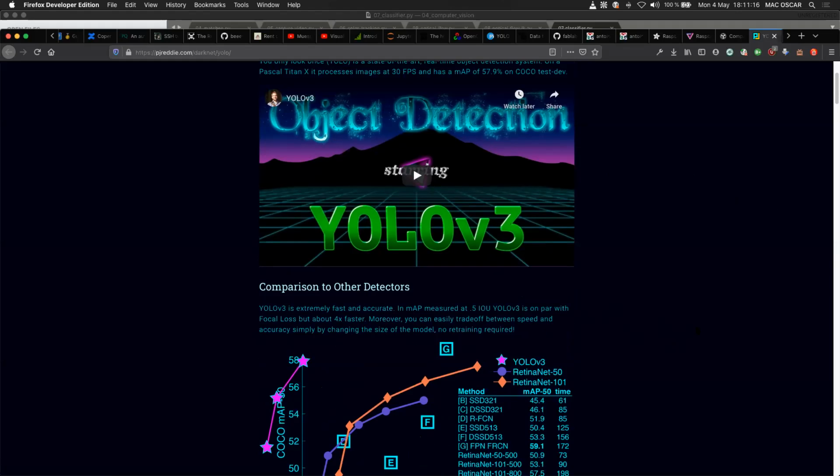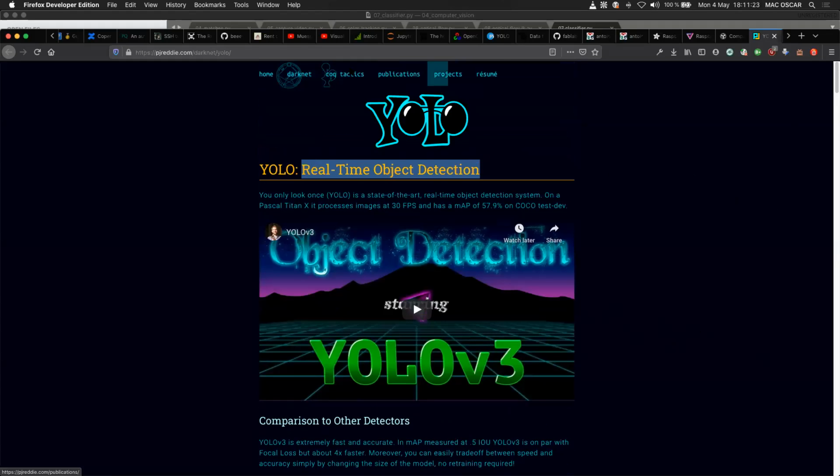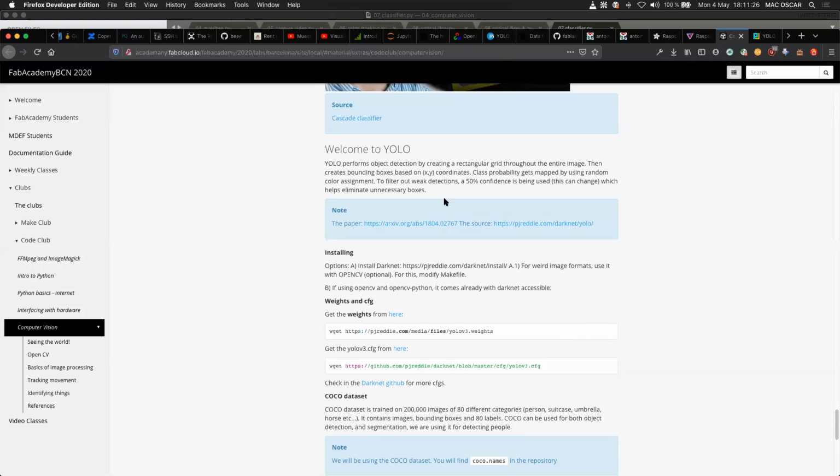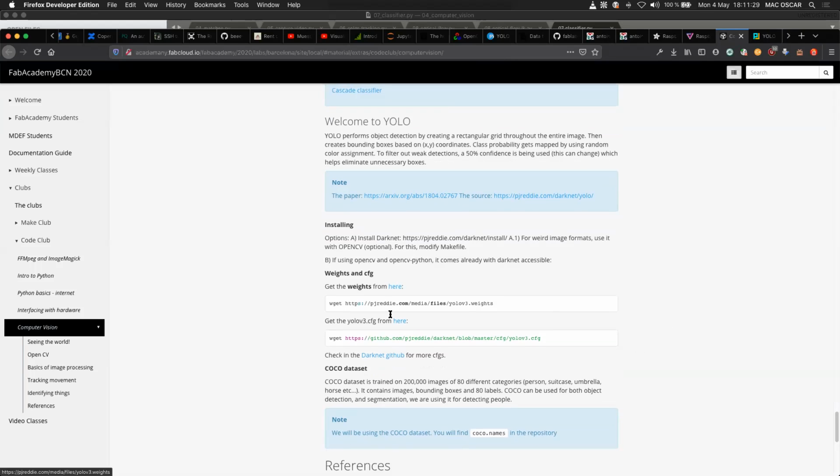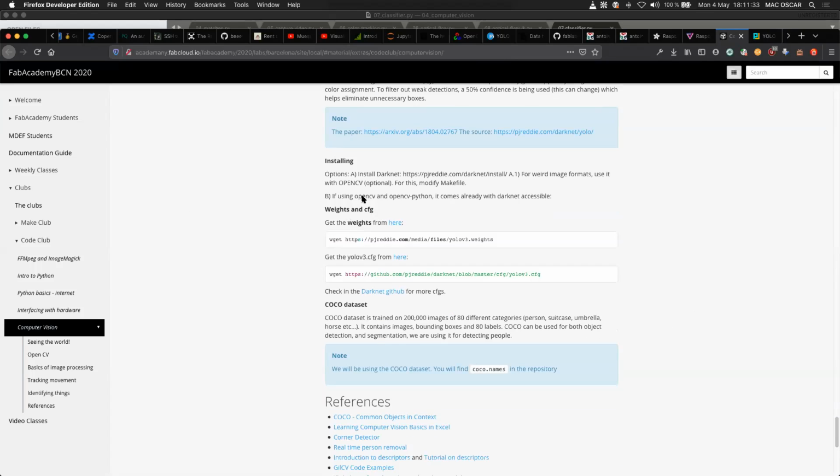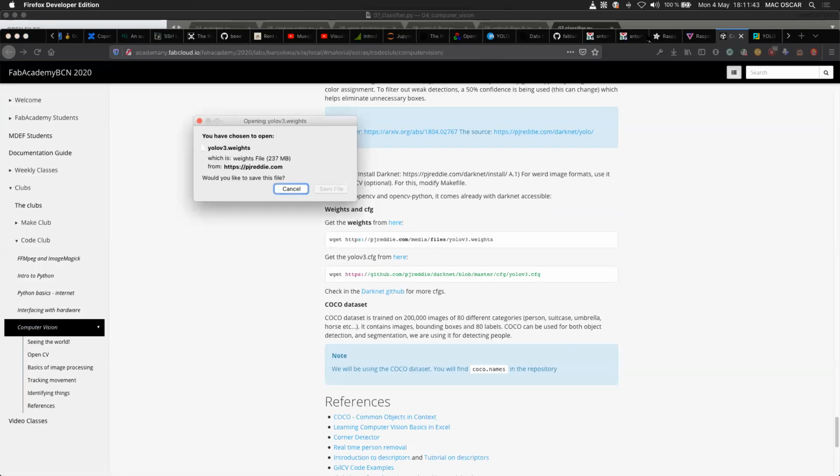For that, you need three things. And that's when you download YOLO, you will find that you need three things. The first one, let me find instructions, get the weights. Actually, no, we can see it in here. So first you need the YOLO algorithm, so the algorithm itself. Then you need what we were saying, the weights. Well, this is the file that defines, for this specific training that the author of the algorithm did, what are the numbers that you have to put into the algorithm to better detect what the author did? You can change this and you can train the model yourself, and there are instructions to do so as well.